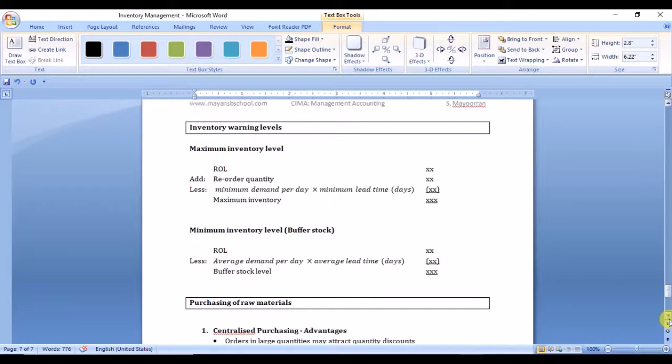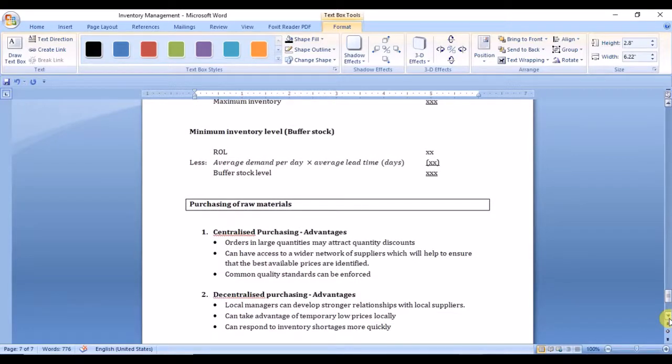Similarly, minimum inventory level is calculated. What we mean by minimum inventory here is the buffer stock. I told you in the previous video, companies used to maintain a minimum level of inventory as buffer stock. They never let the inventory go below that. They keep that as a safety inventory. So how do we calculate the safety inventory? Again, there is a formula. Just have a look at that. Know this concept. What is maximum inventory? What is minimum inventory? Have a look at the formula.